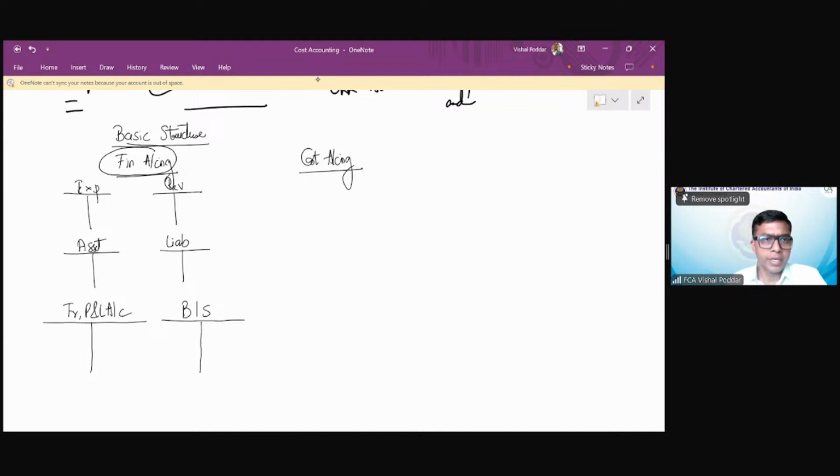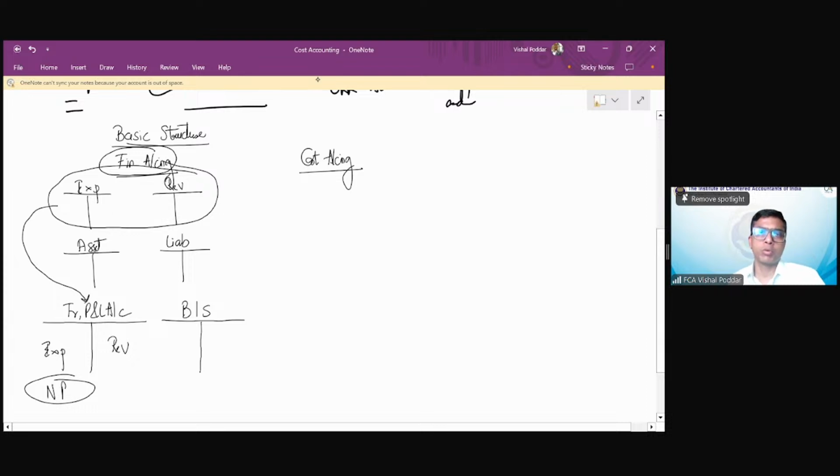Now, how are these two statements prepared? All the expense and revenue accounts come here, where expenses are posted on the debit side and revenues are posted on the credit side. So at the end of the year, you come to know the first thing about the financial position of the company, that is, how much the company earned. Secondly, all the account balances that represent either assets or liabilities are posted in the balance sheet, whereby assets are put on this side and liabilities on this side.